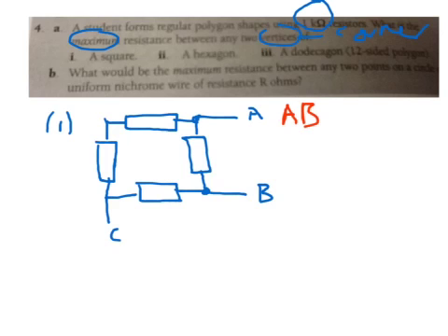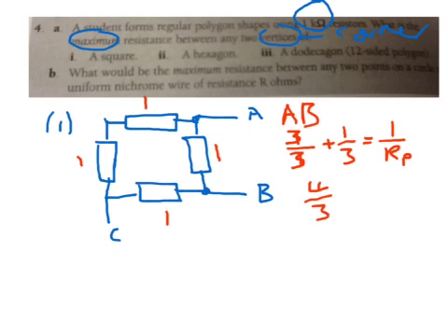we've got, they're all 1k, so 1 over 1 in parallel with, we've got 3 ohms, so this is between A and B, so this is 1k in parallel with 1 plus 1 plus 1 is 3, so that is 1 over 3 equals 1 over that total resistance in parallel. So that's going to be 3 over 3 is an equivalent resistance, so we'll end up with 4 over 3, which means we go to 3 over 4 equals Rp, okay, 0.75 ohms.